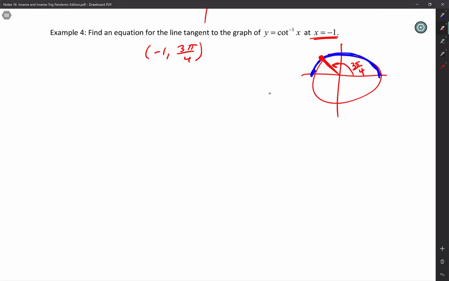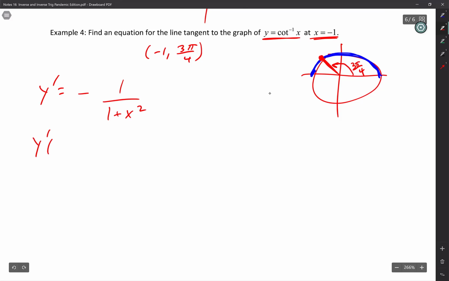I take a what? I take the derivative. The derivative of arc cotangent is the same as the derivative of arctangent. The only difference is that I have a what in the front? A negative. 1 over 1 plus x squared. They're being nice to me because I don't have to do any chain rule on this. So y prime of -1, negative on the outside, 1 over 1 plus 1, so -½. Travis, why is it a positive 1 on the bottom? Negative squared turns to a positive.